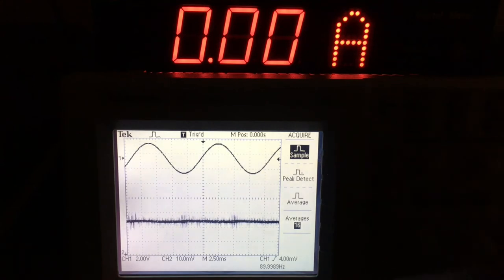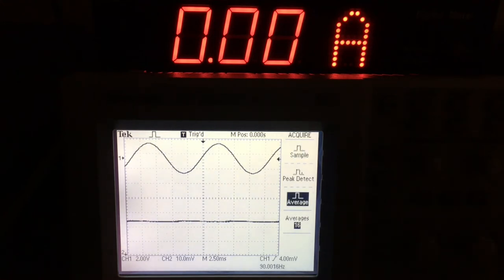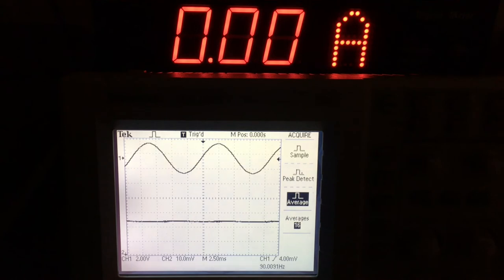You usually use the oscilloscope in sample mode. But you can just as easily set it to average some number of traces. And when I do that, you see most of the noise disappears. Currently it's averaging 16 scans, 16 traces across the screen right there. And most of that high frequency garbage has now disappeared.